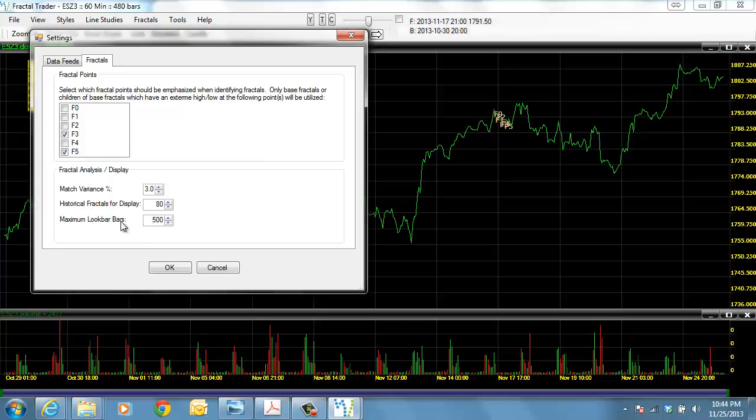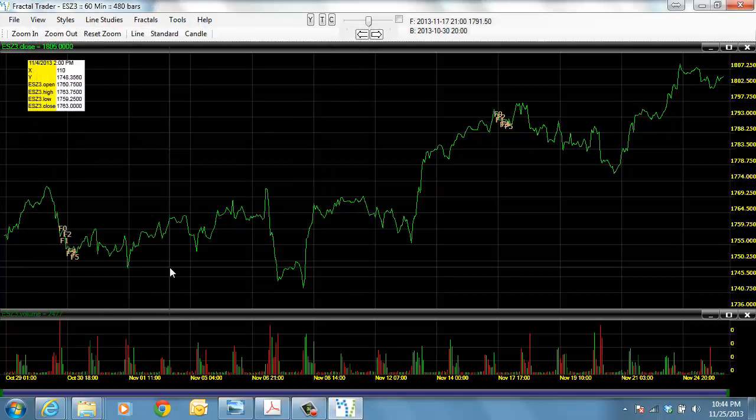On the other hand, if you were to load a chart that had 1,000 bars, or you loaded 2,000 bars of history, it's only going to look at the most recent 500 bars to find matches, or whatever your setting is here. So I think a good setting is probably somewhere between 500 and 1,000, just from a computational standpoint. You don't want to put too much load on the CPU, but personally I use 500, but you can experiment with various settings. Whenever you make a change here, you can just click OK, and then of course you've got to reload the chart for that change to take effect.